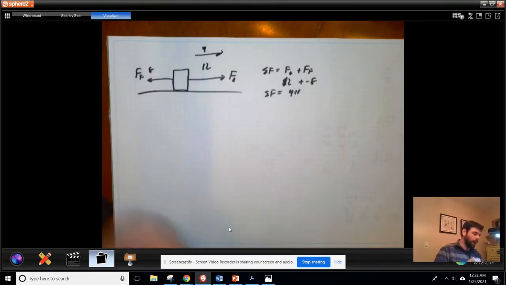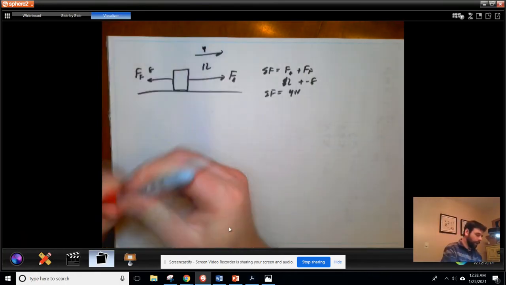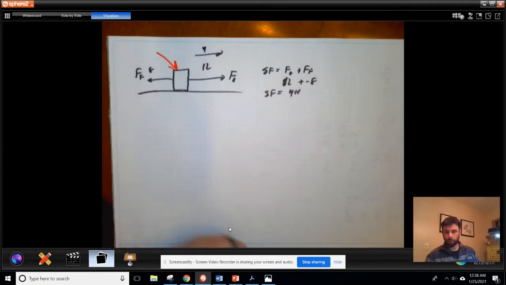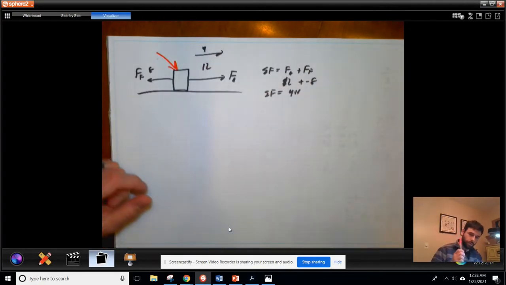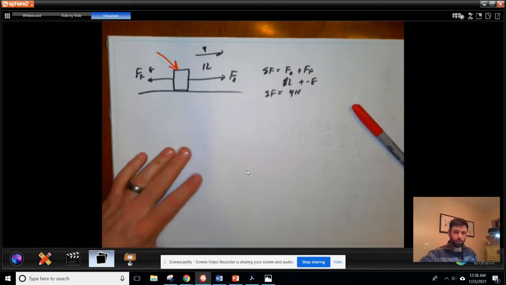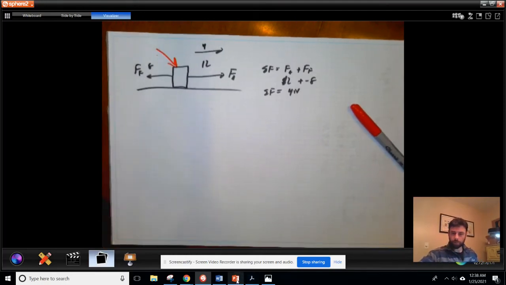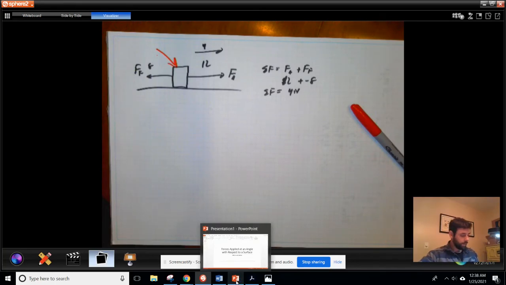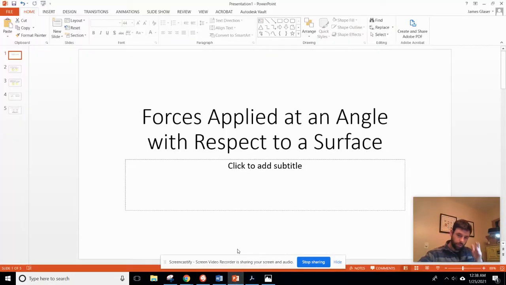Okay. We've no longer got that because sometimes forces are applied at angles. So you got to be able to actually analyze that stuff. So a couple of brief notes for you. I will post this PowerPoint, but it's pretty quick. What you're going to be getting more out of this is the tutorial and the walkthrough on the problems that I'm going to be doing here. But let's just talk conceptually about this first.